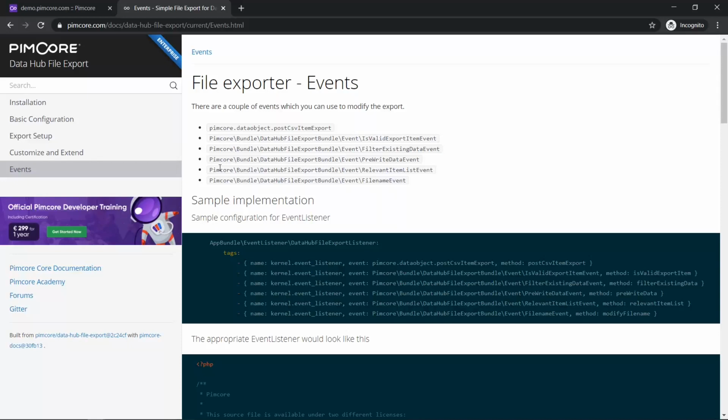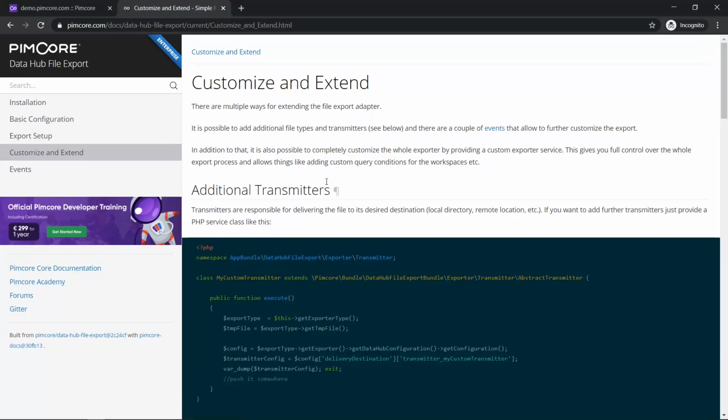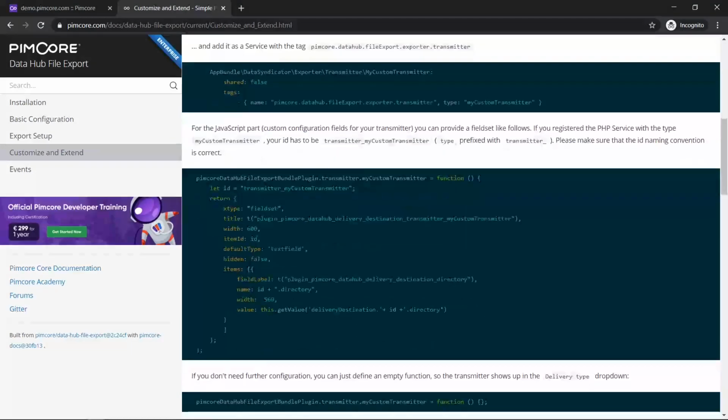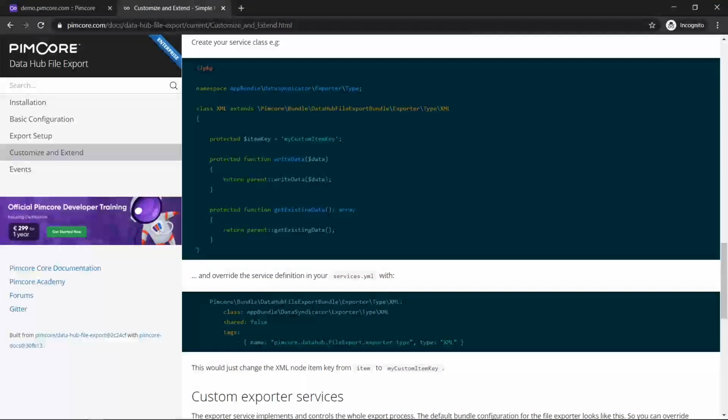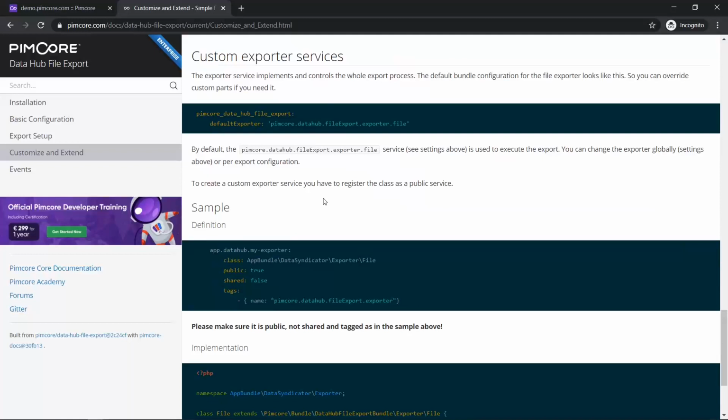And if all that is not enough, there is even one more possibility, which is overwriting the whole export service itself. This export service controls and implements the whole export, and so gives you full control of everything that happens.